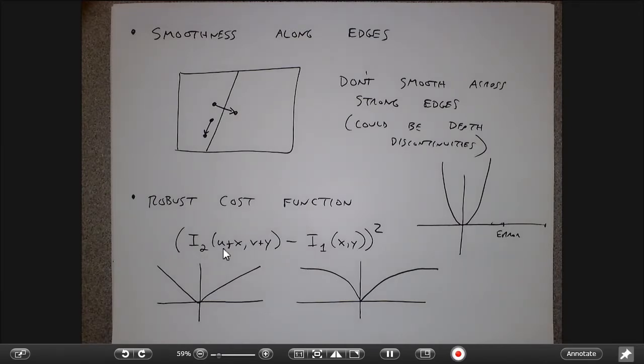RANSAC is a way of dealing with these kinds of outliers in problems where you have a single set of parameters. For example, it would be good for the thing I'm going to talk about next: supposing that I decompose the image into layers, and within each layer I model the flow as, say, a projective transformation like we talked about last time. Then there are only a few parameters to estimate, and I could tolerate outliers. For everyone in this foreground region, I'm only trying to estimate these 4 or 8 numbers, so I could do RANSAC within each layer to estimate the flow vector. That kind of idea would work.